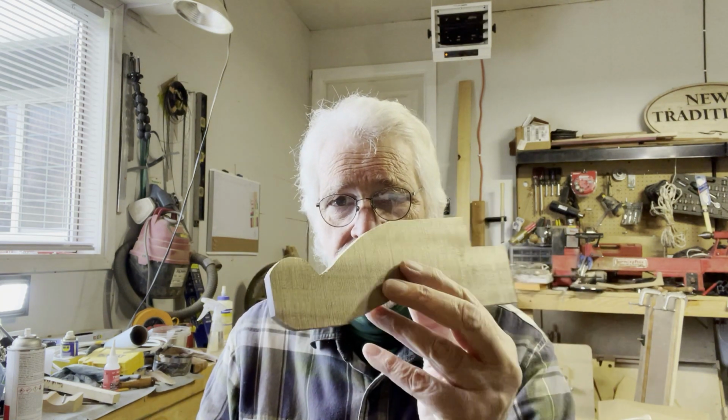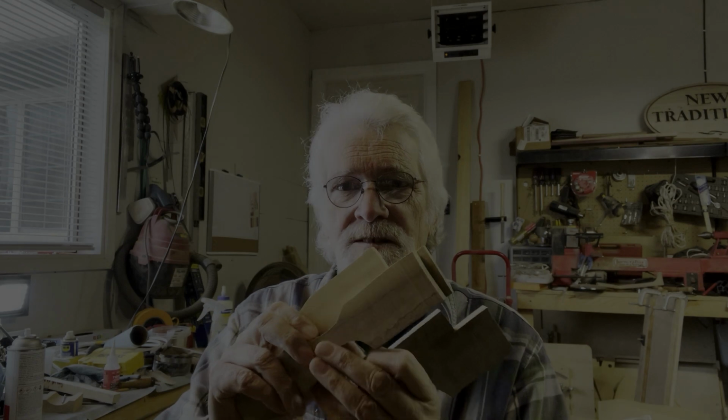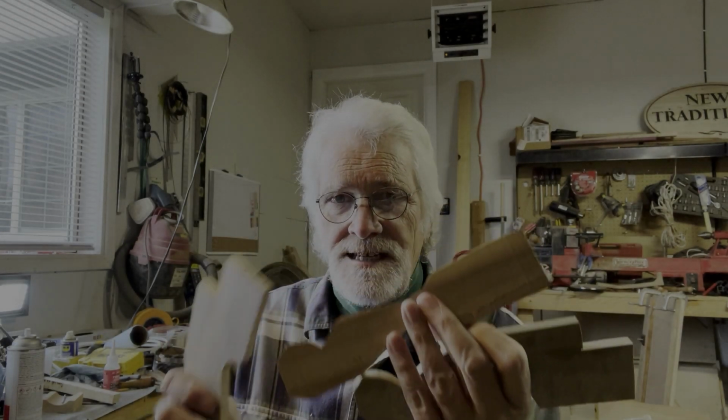All right, well, that's the cutout. Next part will be the gluing part, which I won't bore you with. But you can see I've got three different pieces of myrtle, all from that same block. Anyway, we have three pieces, all from the same block of wood that you saw me cut out on the table saw and on the bandsaw. So what we'll do is we'll glue these three pieces together.